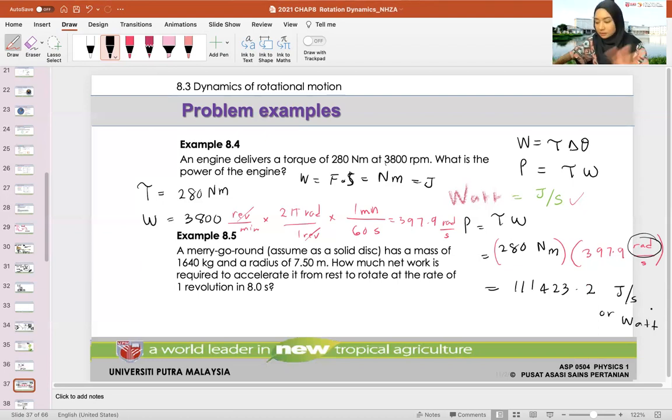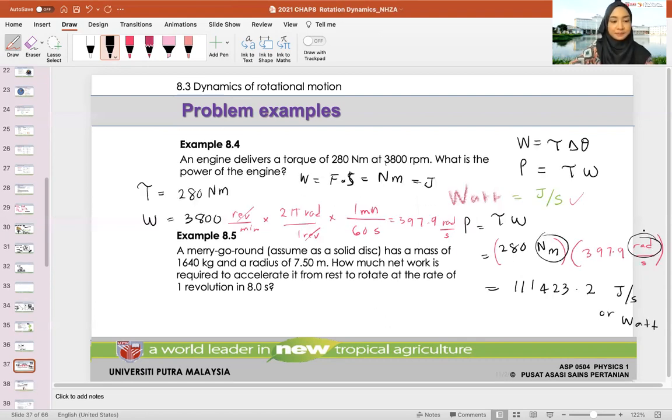Okay, so just a recap of previous chapters. Work is force times displacement, Newton meter or joules. So Newton meter is also equal to joules. If you have radian in your equation, you just leave it, as long as it is in SI units, you're good. If it is in revolutions per minute, you need to change it to radians. Radians suddenly disappear. I don't know why, and I don't know how to explain it. That's my weakness, I don't know how to explain radians.